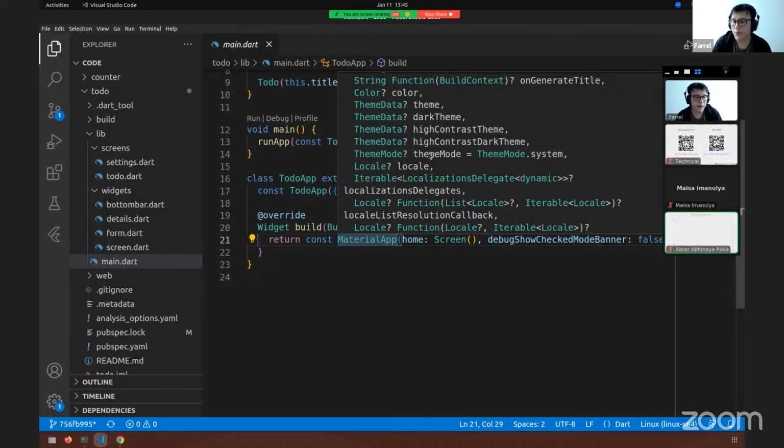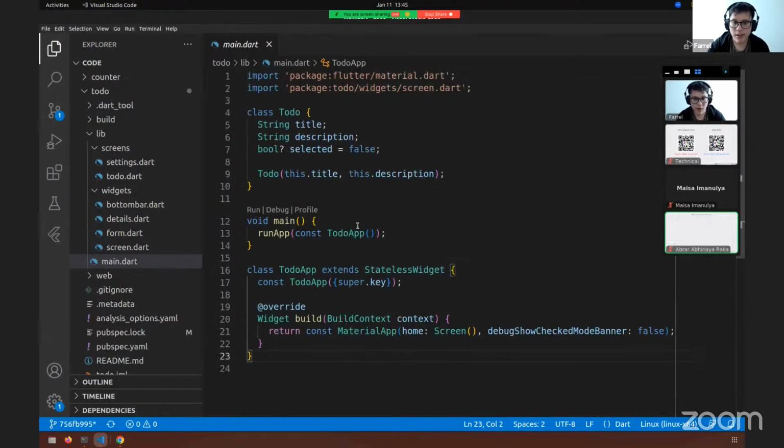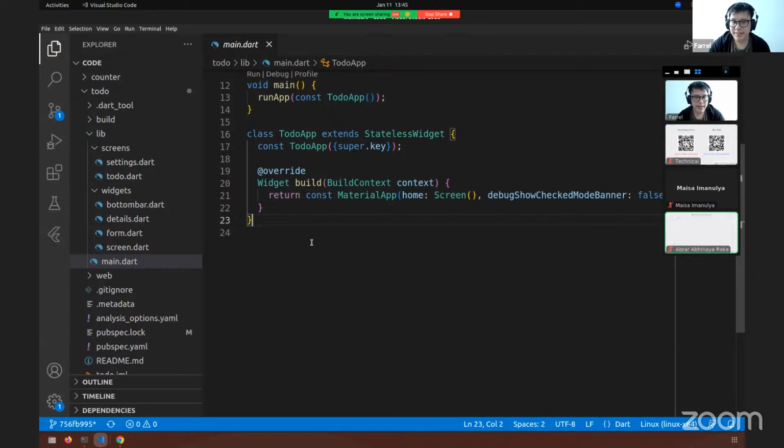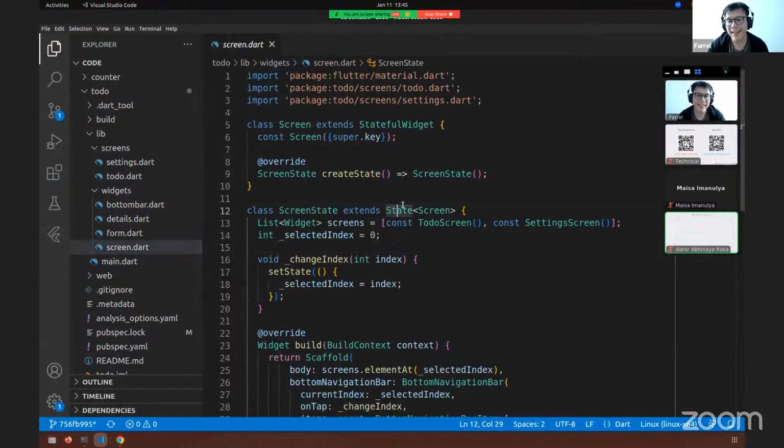So there's other ways to do this, but you can imagine that when dark mode is enabled, we can switch the theme mode. And in that way, we can enable dark mode. So now, in order to fix that issue, you have moved your state to different places. One is here, and if you're just doing it the quick way, you can turn this into a stateful widget, put dark mode enabled there, and pass it down to screen. And then from screen, you pass it down to setting screen.